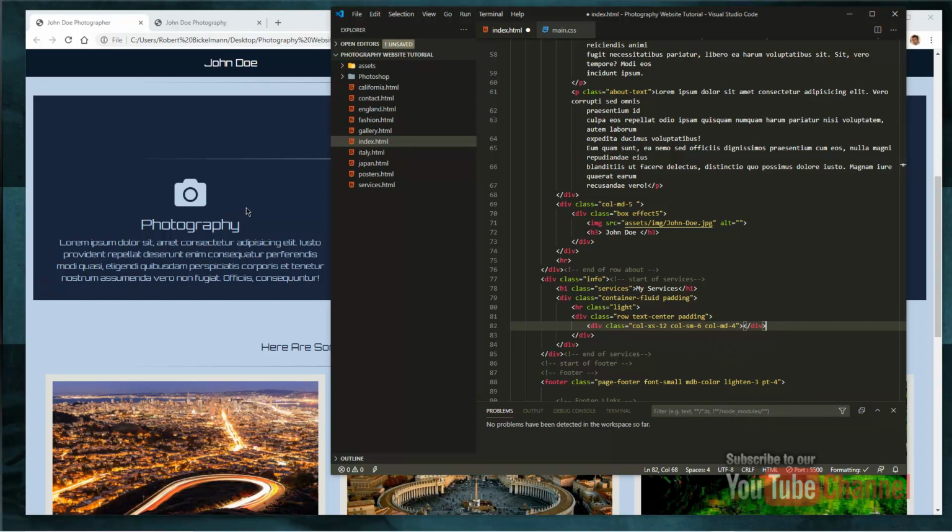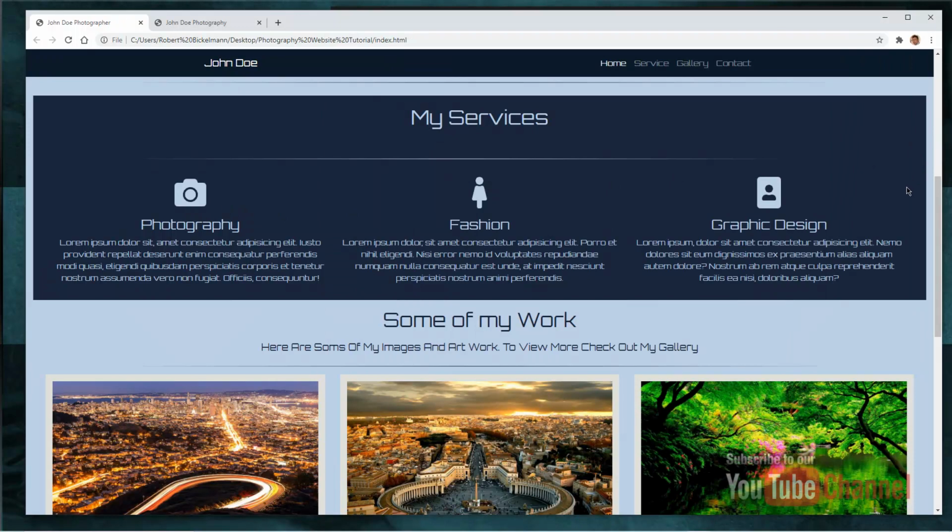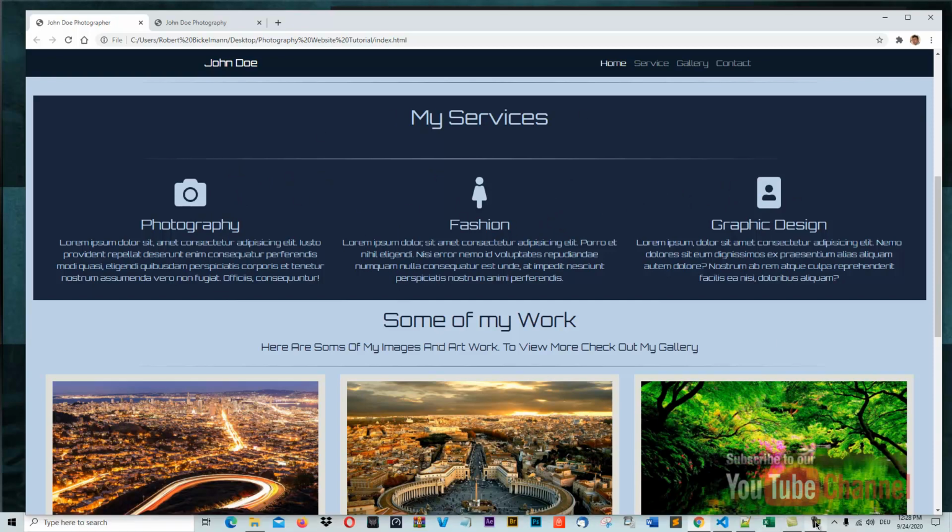You see my website is on desktop, so you get 1, 2, 3 columns. Col-md-4 means 12 divided by 4 equals 3. That's the reason why we're getting these 3 columns in here.